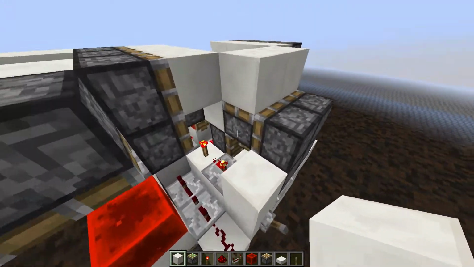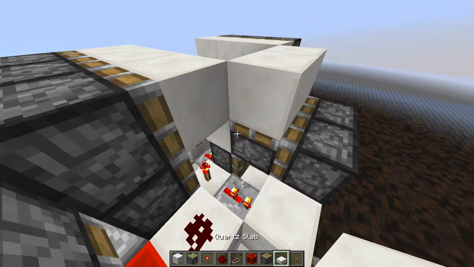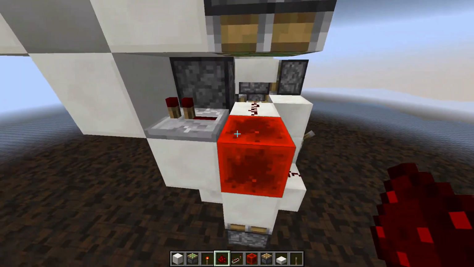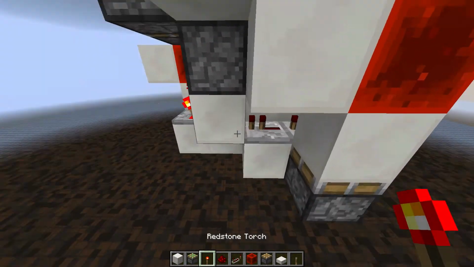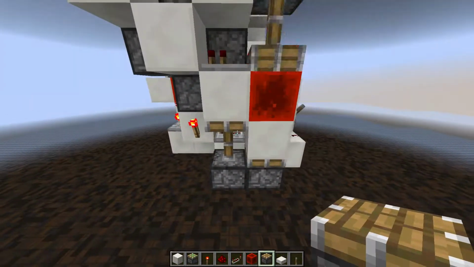And then we also need to power this piston there, so to do that just have a block with the dust on it and then a slab with the dust on that. And then the next thing we need to do is actually update this thing, so place a torch there and a piston there, and that'll actually clock it.